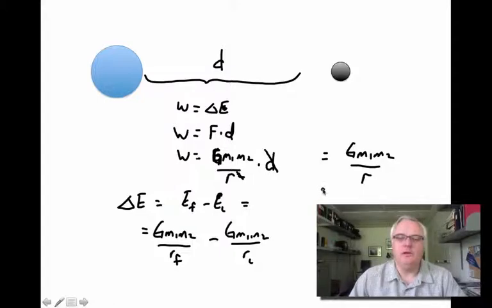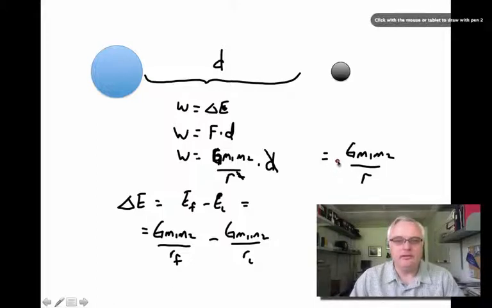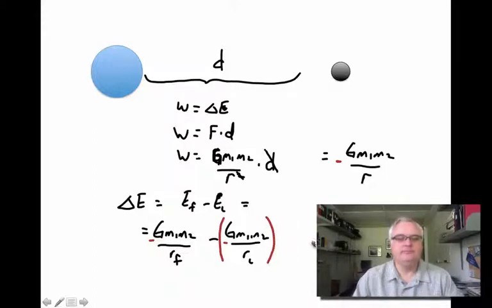Now there's only one problem. If you look at the formula sheet, there is a negative sign on this equation. So that means down here we'd have a negative sign and another negative sign. That's going to complicate things. But where does this negative sign come from? Why would energy be negative?